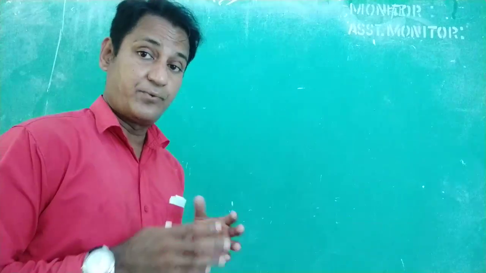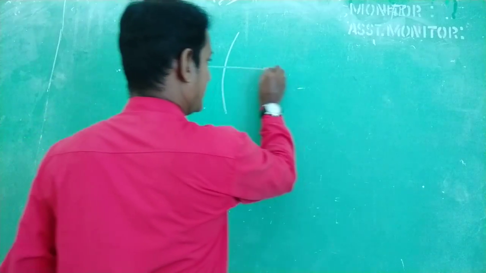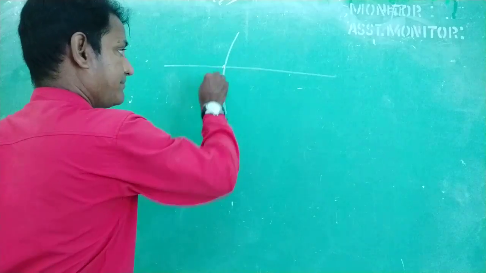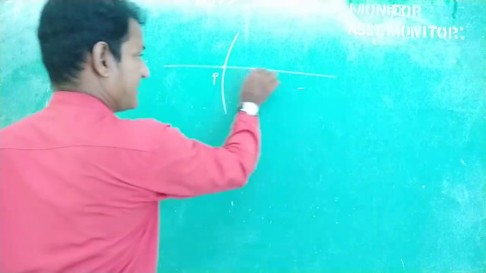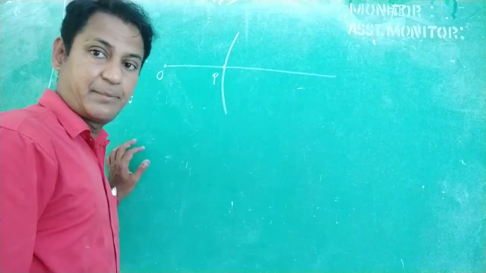Hi students, now we are going to look at a derivation based on refraction at spherical surfaces. For that we are going to take a convex lens, just a part of a spherical surface of that convex lens. If this is the convex surface and this is the pole of the convex surface, and this is the principal axis passing through the pole, O is the object kept on the principal axis.